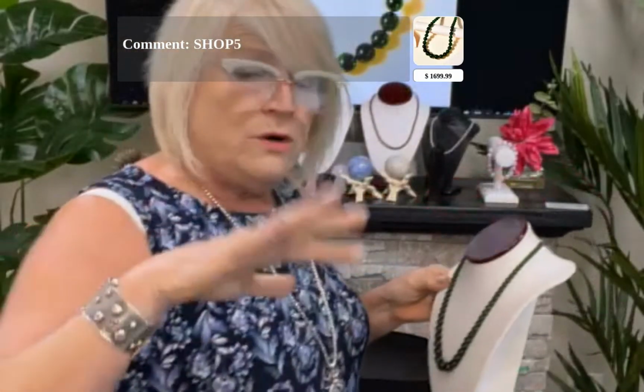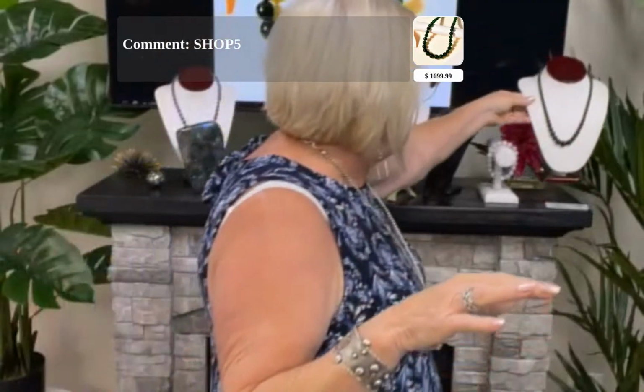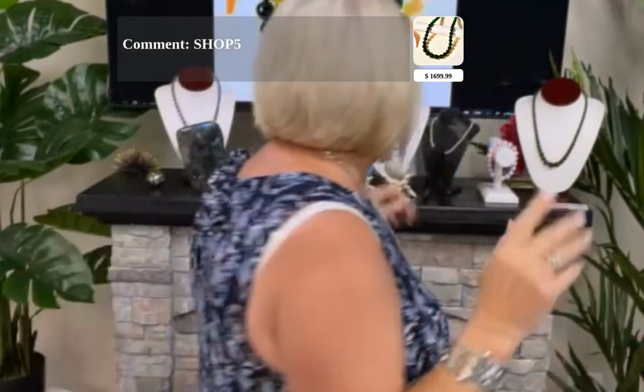Look at the color on this white neck form. Absolutely beautiful. $1,274. You can put this on budget pay, which means they'll spread that out over 5 months for you. No interest on budget pay. We don't charge you anything. There's no membership fee to join Shop LC. You can just tune in, shoplc.com, and go right into any of the icons, live TV, live streaming, which I'm on now. Just shop behind the scenes if you want. We have some great deals on everything.